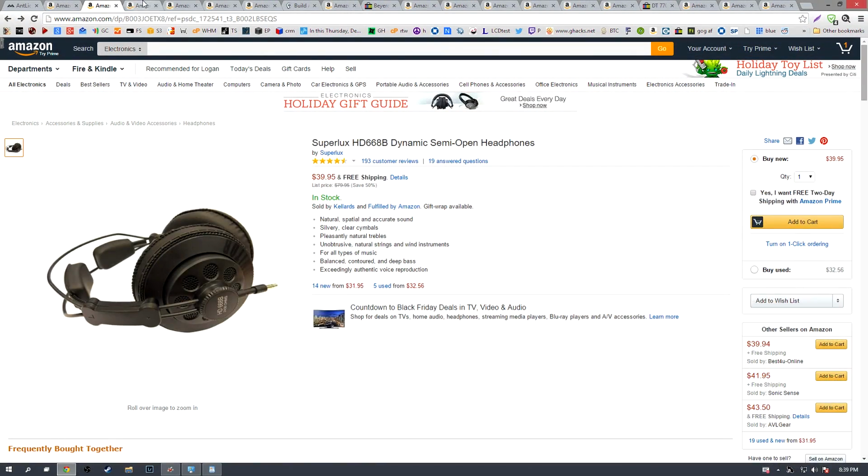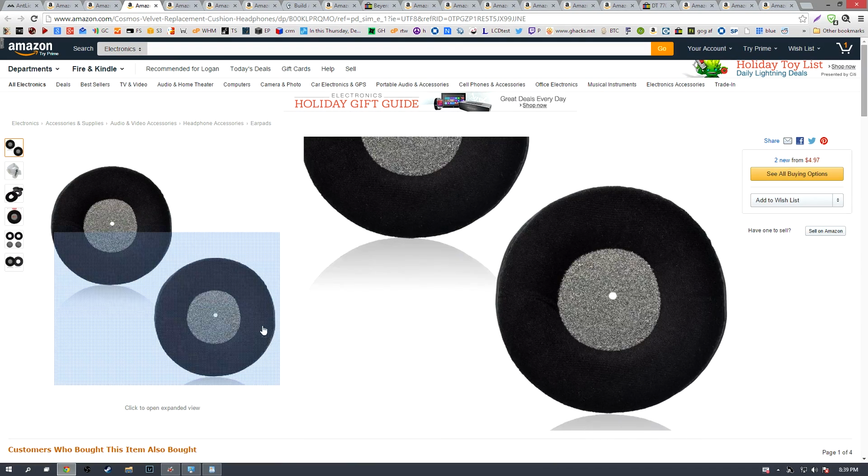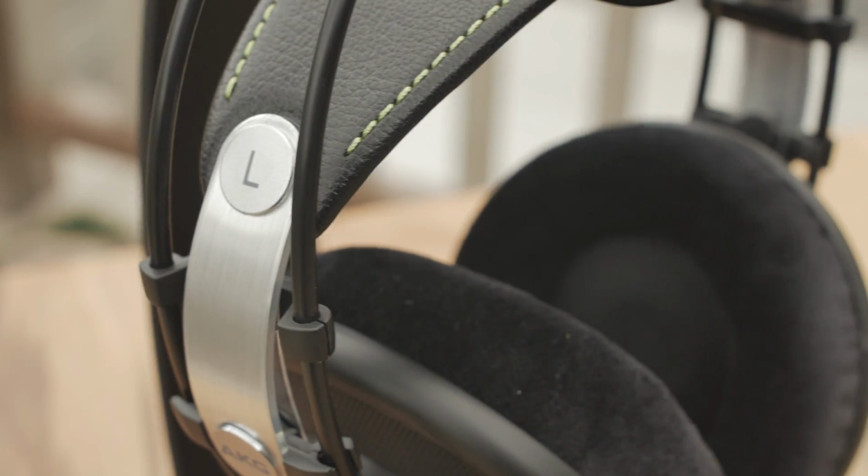Now, you're spending a little bit more money. So I imagine you guys want some comfort on those ears, right? I'm going to comfort you. So what we're going to do is we're going to comfort you guys right now. These for like $5 are velvet. They sound great. If you want to step up from that even, you can also get the AKG, the 700 series, and even the 200, the 240s. They have the same size ear pad, so you guys can get that. You can get the velour ones if you want. They cost a little bit more money, like $30, but still, you're talking $60 for a really good sounding set of headphones.